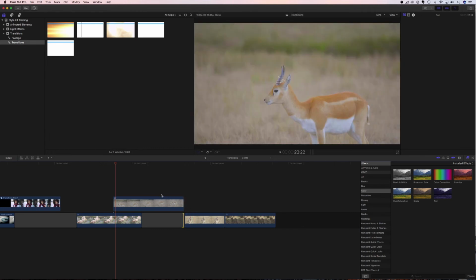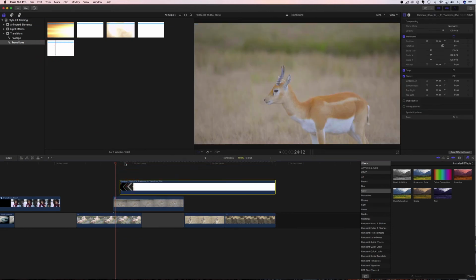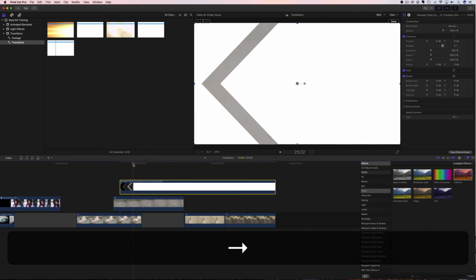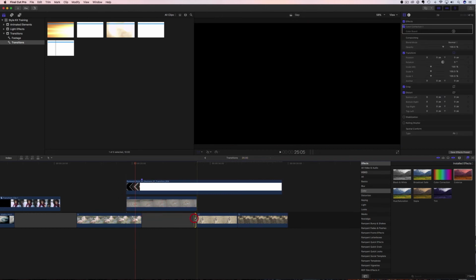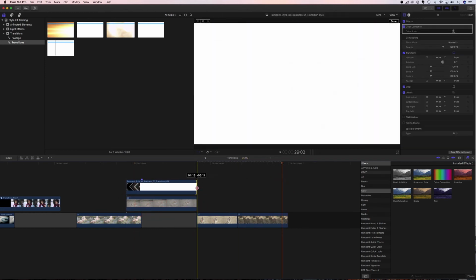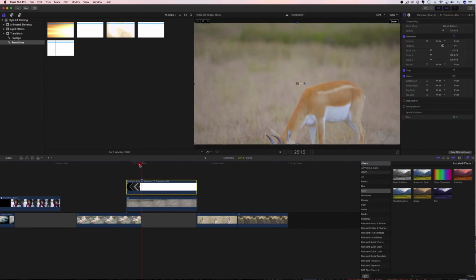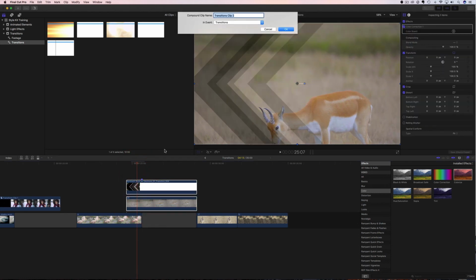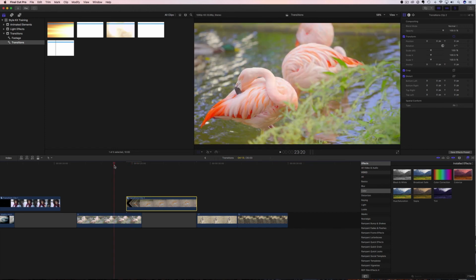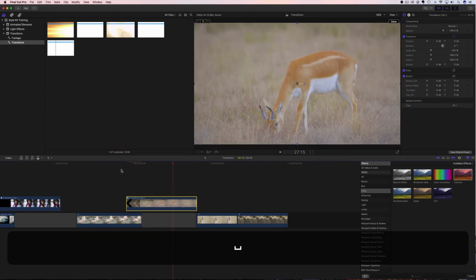Super easy. So why not? Let's go ahead and add some transitions here. We have this cool transition, so grab it, drag it down, find the edit point that actually covers the frame, place a marker, set that marker up, move our clip back. We can move our gap back now. Let's shrink up our matte transition. And let's change the blend mode. Whoop. And now we have to compound this clip. Say whatever you like. And now we have a cool transition from the birds to this gazelle deer thing.